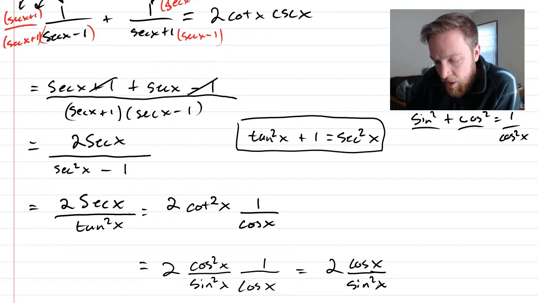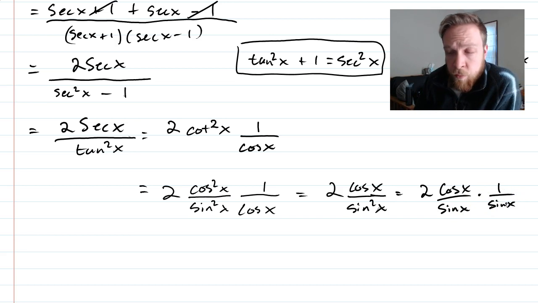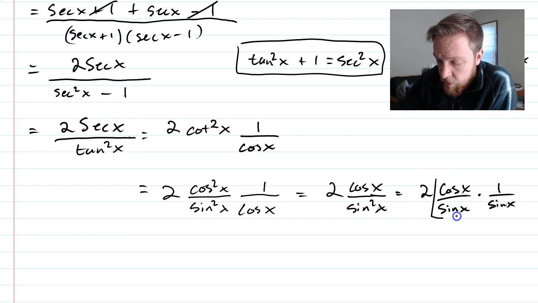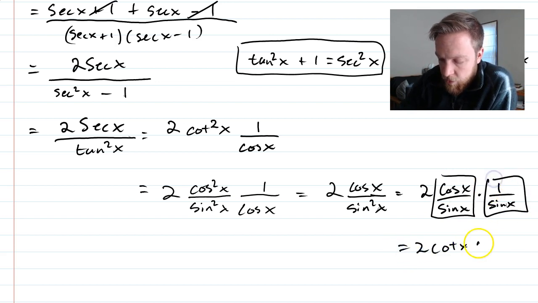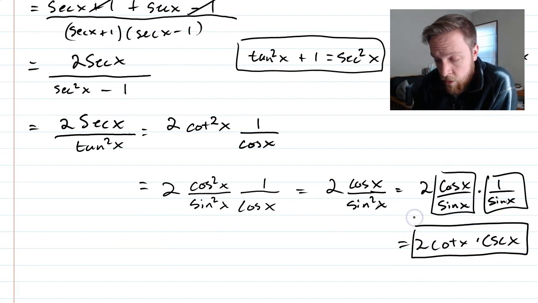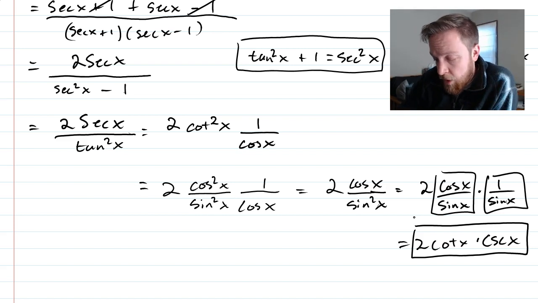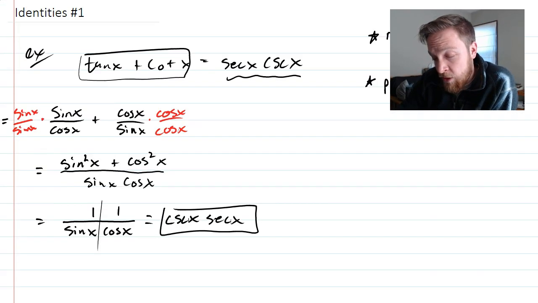Now I'm just looking back here because I want a cotangent and I want a cosecant. If I was to rewrite this, I split up the sine squared, I put 1 sine all by itself, and here is my cotangent, here is my cosecant. So there were a few more steps there, but now we have finally proven that it is 2 cotangent and cosecant x.